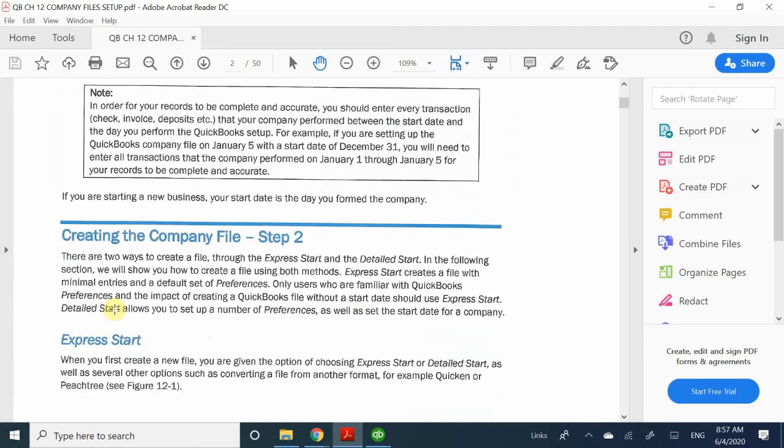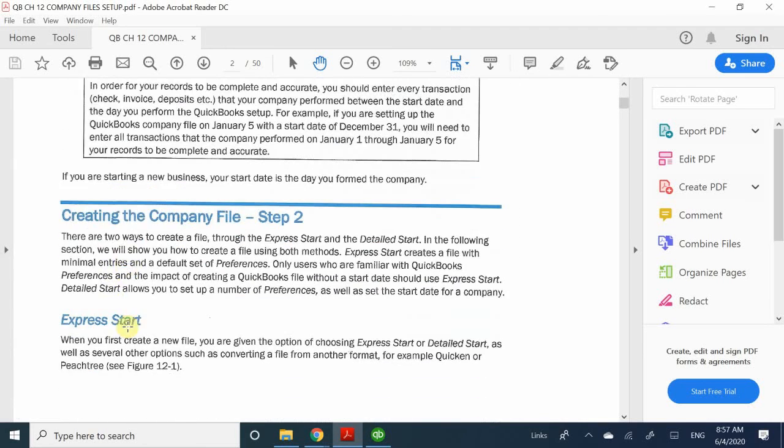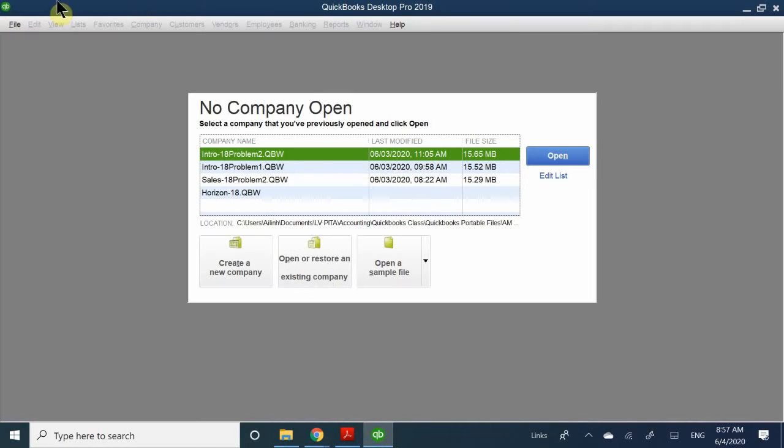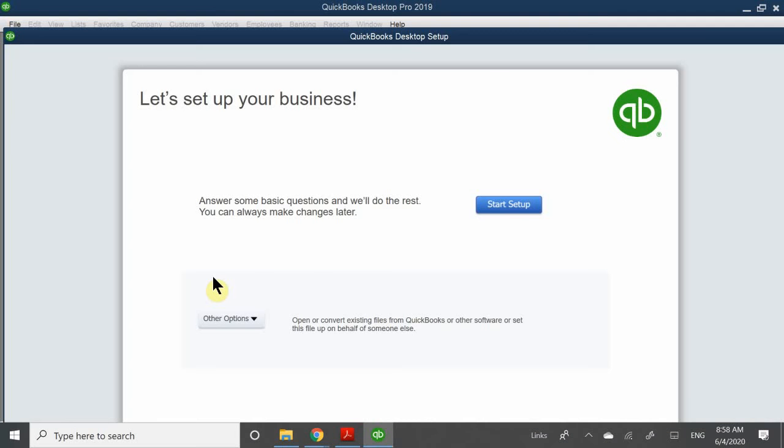So again, there are two options when creating a company file. Okay, so again, when we open our QuickBooks, this is the first thing that we should see. And instead of doing a pre-made file for us, we're going to go ahead and click company, create a new company.